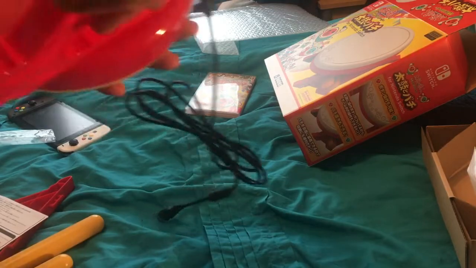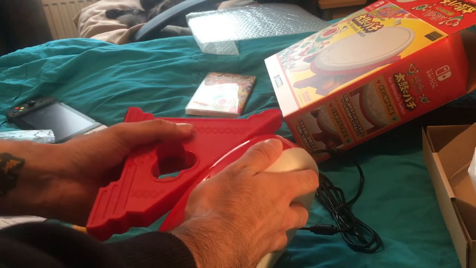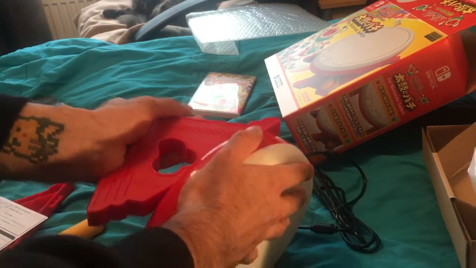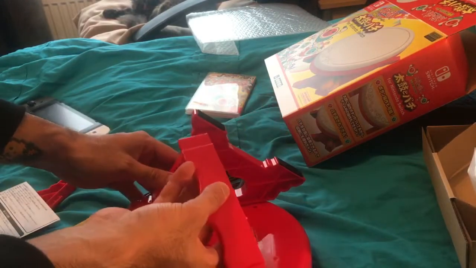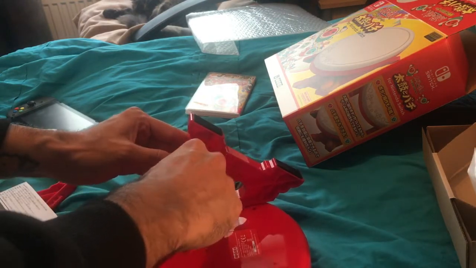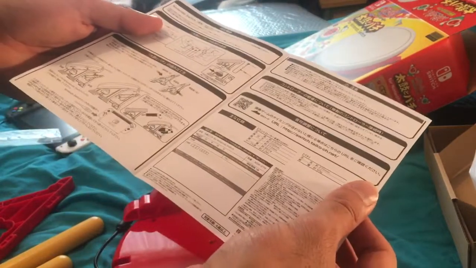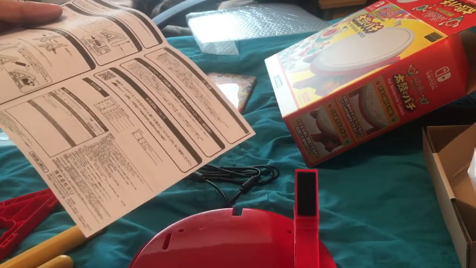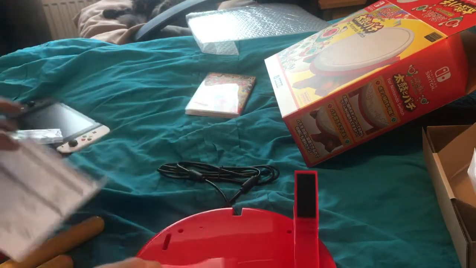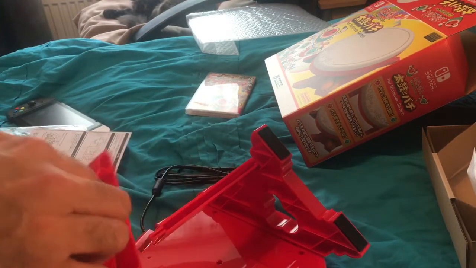Already I'm stuck. So let's actually start putting this together. It shouldn't really be too difficult. Let's clip these in here. Perfect. And then we'll clip in this part here, which looks like a brace, just to keep it together. Oh no, wait, maybe that's the other way around. Alright, let's consult the Japanese manual. Le grill? What the hell is le grill? Okay, so it does actually in fact go up. Alright, so it just means that goes here. And then this goes inside here.